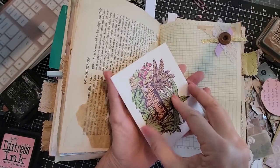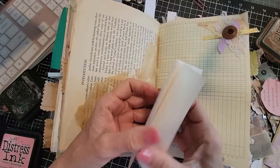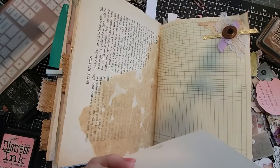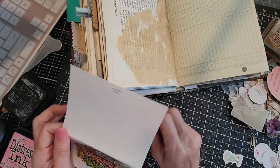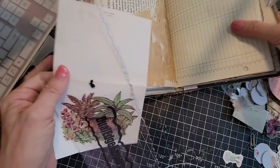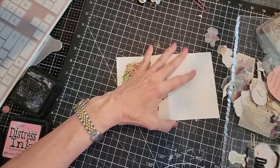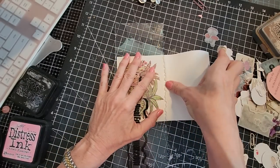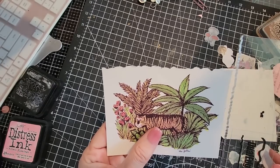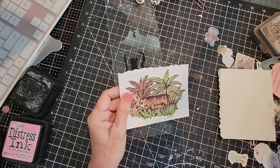Let's take something simple - say you just have some little simple fold-over note things and you're saying, 'Well, what am I going to do with that?' This one is very thin, a little thicker than printer paper. You could cut it in half and it would be thick enough. I think we're going to grab my dual edge ripper - it's a fun tool, a little pricey, but you can hand-make your own tearing rulers. A torn edge would look really cute - I'll give it a deckle edge. You can just do the top if you want.